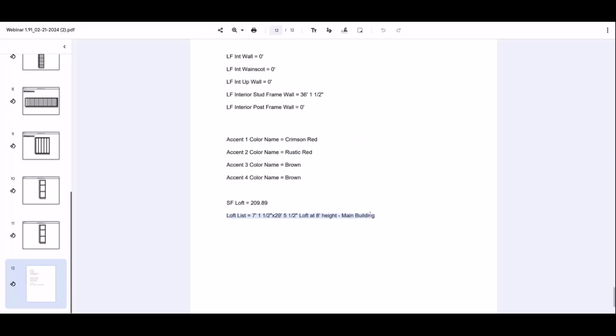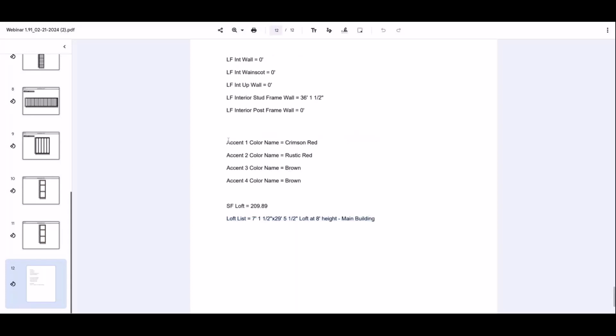The other thing that we added are these accent colors. And I didn't really show those, but in addition to the roof color, the wall color, the trim color, we do have these 4 accent colors that are kind of rovers. You can use these how you want. So any sort of piece of trim like that, open top of wall trim, I set to the accent color 1, and I use this crimson red.